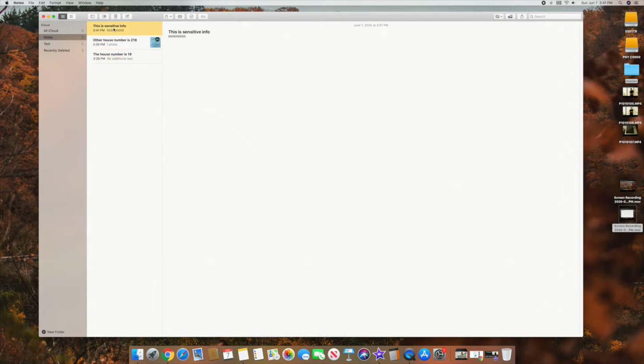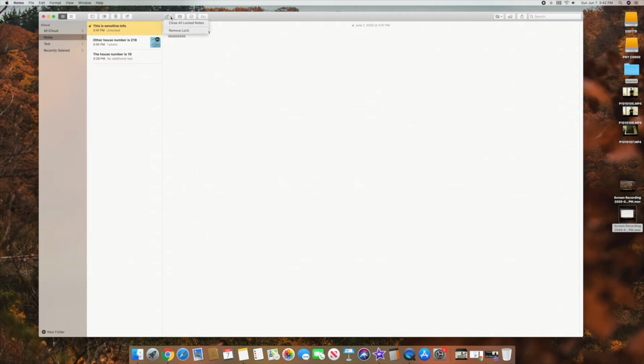Now this is a note that, if you go back, someone logged into your computer can go right to this note and see all the sensitive information. So you want to make sure you're on the note that you want to lock. You want to go up to File up here, then go down to Lock Notes, see it right there? It brings up this screen. Let's just say 5555 tab 5555, and then 5555. Set password. All right, so now it's unlocked because we're in it.